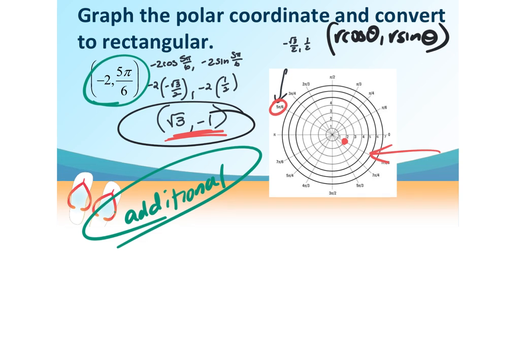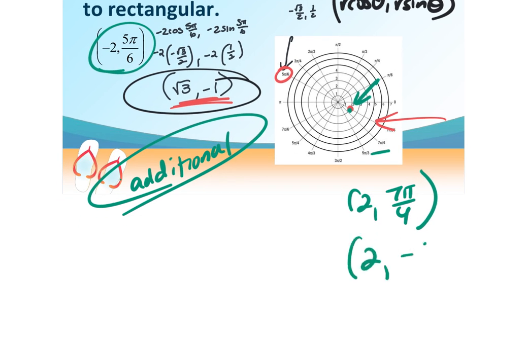No plug-in. If I wanted to find an additional name for this same point, can't you, when you're doing the math, just flip it to the negative? So you can look at your graph and say, okay, I know that name. That is 7 pi over 4, and it's 2, so 2, 7 pi over 4 is a name. I could also call 7 pi over 4 negative pi over 4.